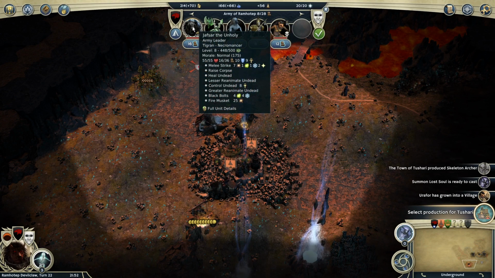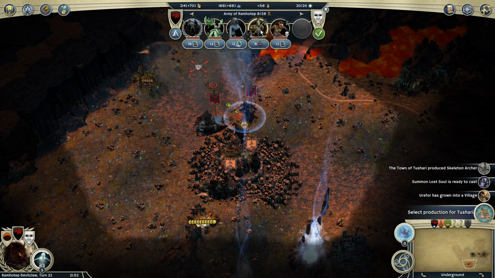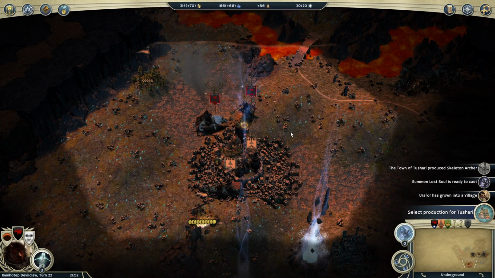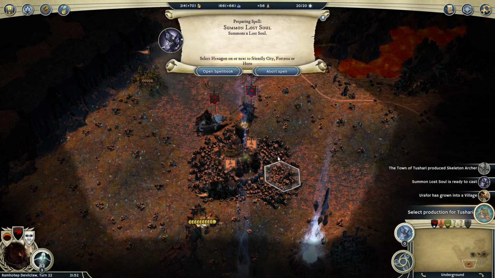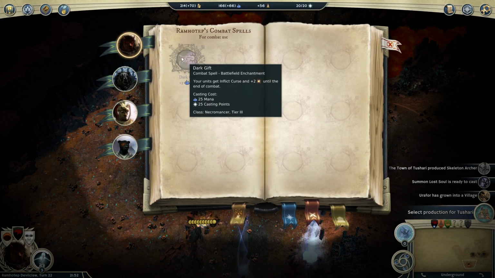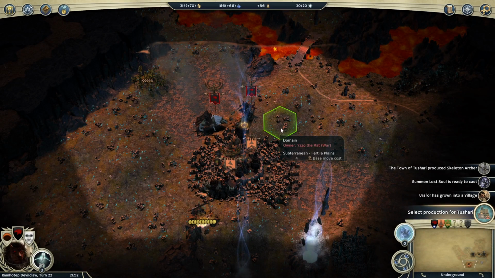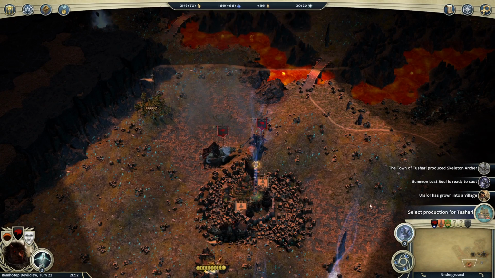And then we've got now some of our new units here with Jafsar, who's also a level 8 Necromancer. We've got this tier 3 Dwarven Oathbreaker unit, which I think has a lot of potential. We've got this Ghast, Archon Revenant Infantry, which is a little bit beat up. And then we've also got a Tigran Cheetah. And we have the capacity here to summon this Lost Soul, which I think is probably what I'm going to do. I have Dark Gift, which I can't even use in battle because I don't have enough casting points. So I may as well summon the Lost Soul to help me. There's no other conceivable use for my casting points.